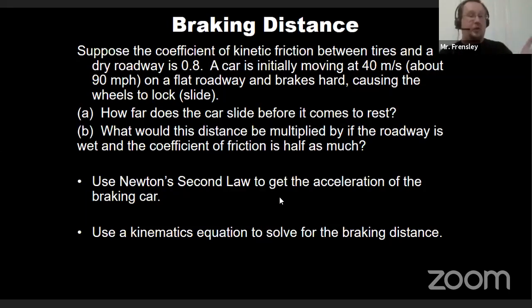Now, I'm going to warn you, you don't know the mass of the car. Oftentimes in physics, we don't tell you a mass that you think you need. If we don't tell you a mass you think you need, it's going to cancel out. Now, if you can get through A, which I'm going to give you like 3 minutes for, try B. What would the distance be multiplied by if the roadway was wet and we lost half of our friction? Okay, so here's 3 minutes to take a stab at this little problem. On your mark, get set, go.